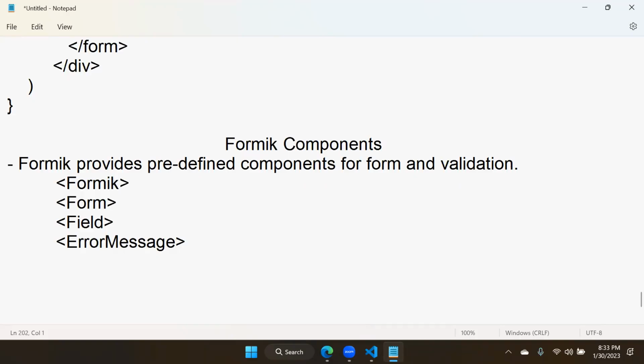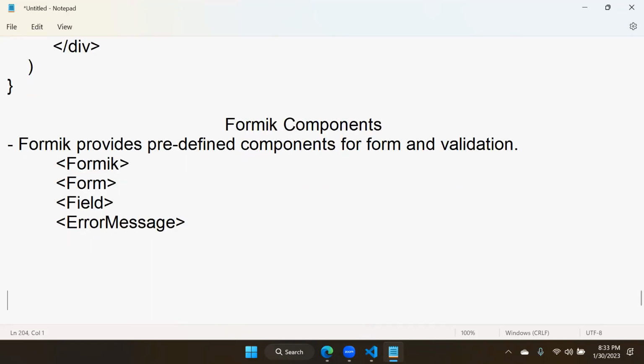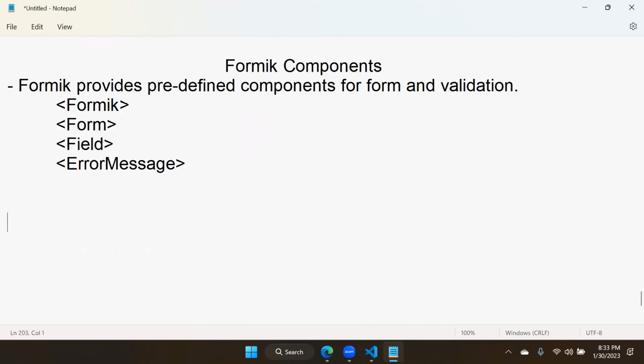These are ready-made. Now, if anybody asks you in an interview whether Form and form are both the same, they are not the same. This is a component of the Formik library. This is the HTML form. Both are not the same.